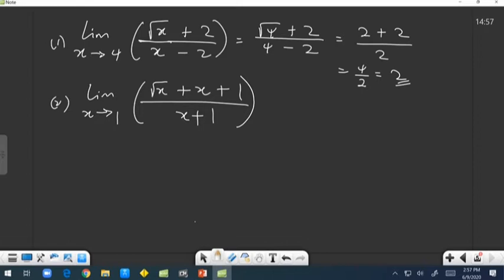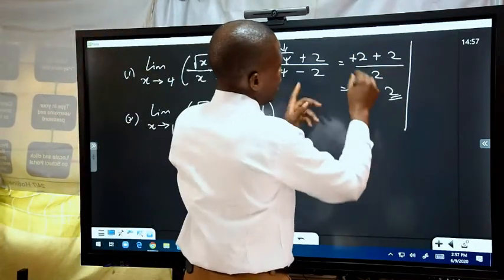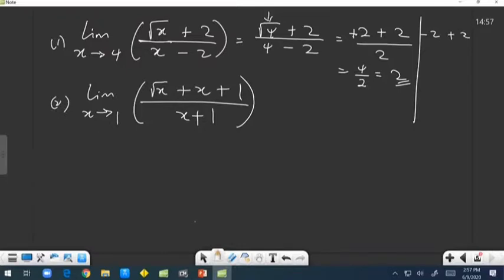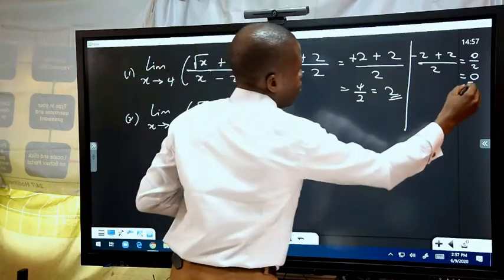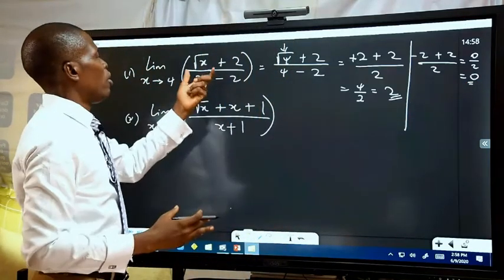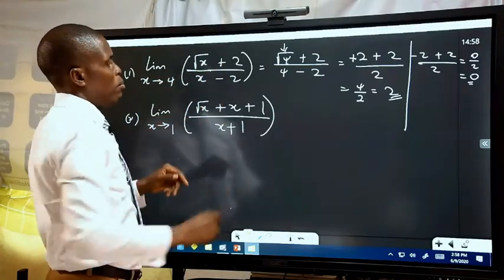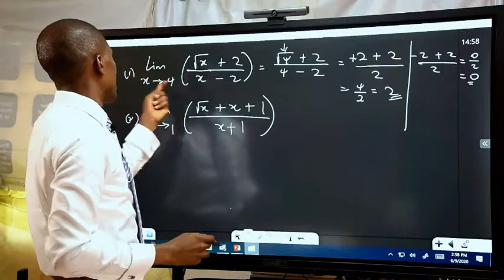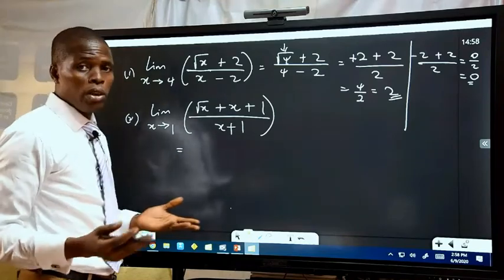However, the square root of 4 can sometimes be plus or minus 2. So here we are using the positive aspect. If we use the negative, negative 2 plus 2 divided by 2, that will give us 0 divided by 2, and that is equal to 0. So the answers can come in 2 ways if we are asked to find the value of this root x plus 2 divided by x minus 2 as x approaches 4. In this case, we also do substitution because the expression is not factorizable.